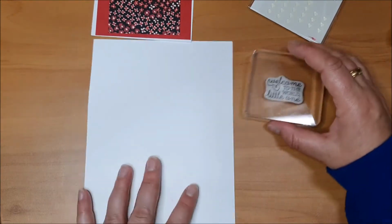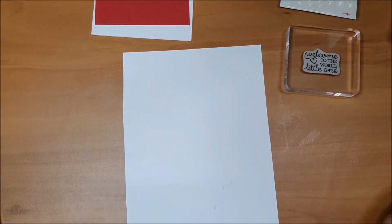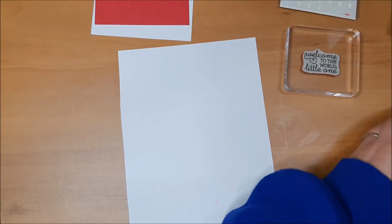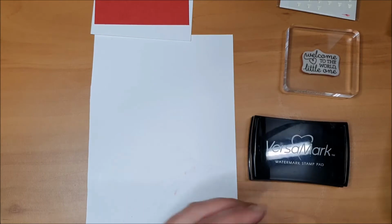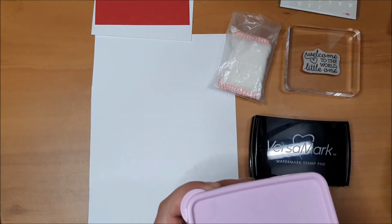So what we're going to do today, I'm going to do some heat embossing. So let me grab out my bits and pieces. Oops, I just broke my container. That's okay, we'll put the lid underneath. You're going to need some Versamark, your buddy. And I think we might just do it in black.